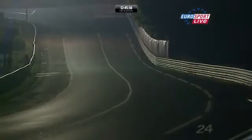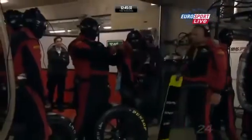They've been triple stinting the tyres on that RML car, and the only sort of problem is towards the end of the third stint there'd be quite a bit of rubber pickup on the inside and outside edges of the tyre, and that creates quite a vibration. At one point they had to come in a little bit early to change tyres because they didn't want that vibration to get out of hand, and it was making things pretty tricky from the driving side of it as well.